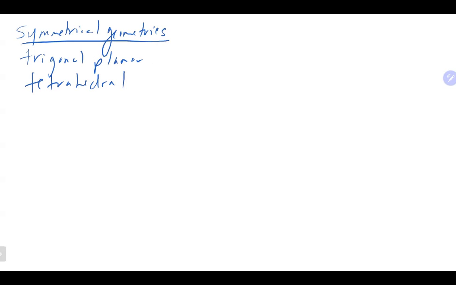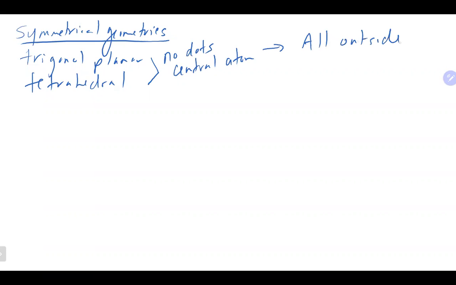What these two basically share in common is there are no dots on the central atom. And if you have that situation and all the outside atoms are the same, it is most likely going to be a non-polar molecule. That is because they will essentially be symmetrical to each other, like two people pulling on a rope, equal and opposite of each other, like tug of war. Everybody's pulling equally, the flag doesn't go anywhere. So they cancel out to each other, and that will give you basically a non-polar molecule.